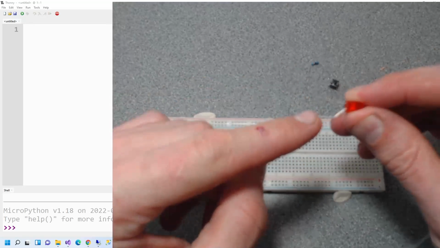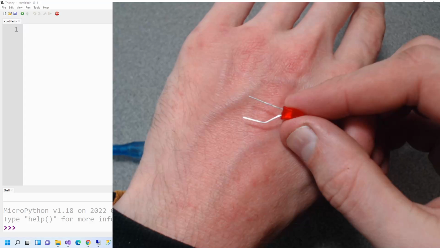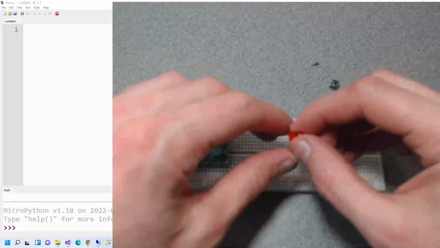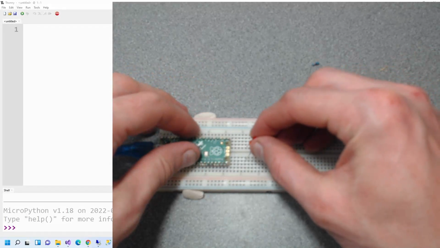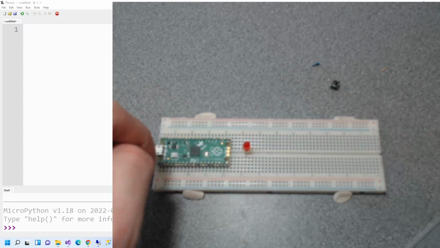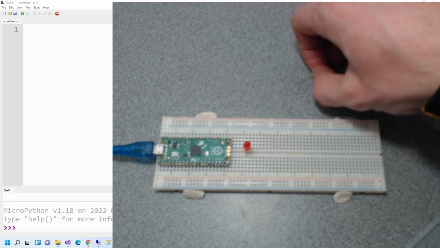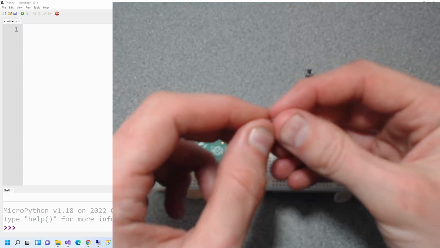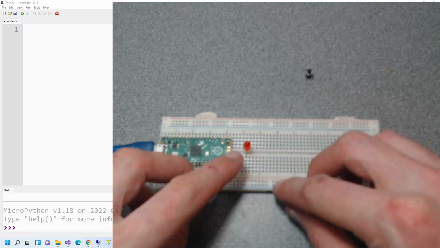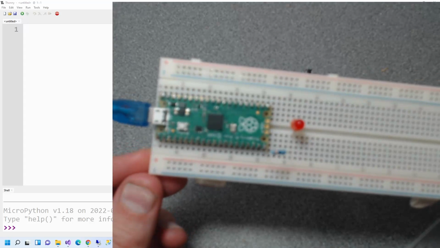So we know this one's the cathode and we know this one's the anode. Oh yeah, I forgot, I'll have to do that. Cathode is the shorter leg and the anode is the long leg, which is the plus. We're going to put this in here, just over there like that, across the middle piece, spine or something I suppose it's called. Then we're going to put the 330 ohm resistor in here, spanning the last pin to the anode of the little LED. So I'll just show you this again.